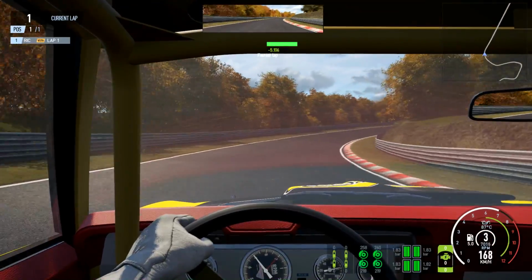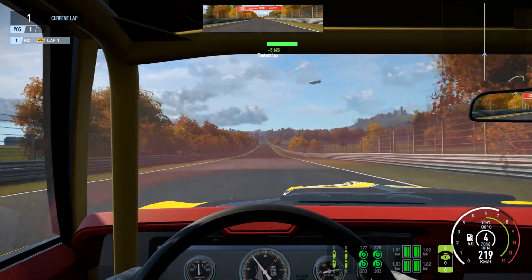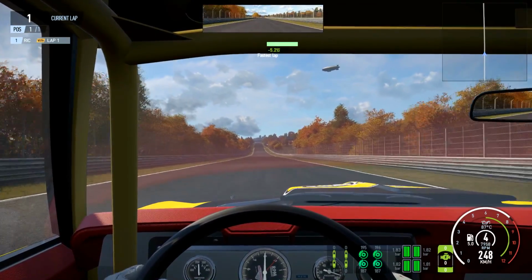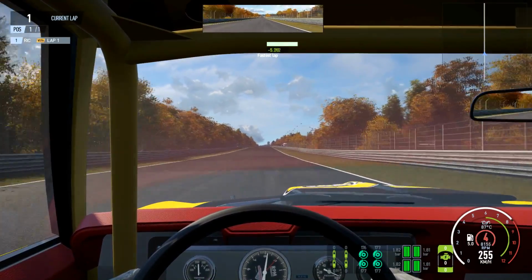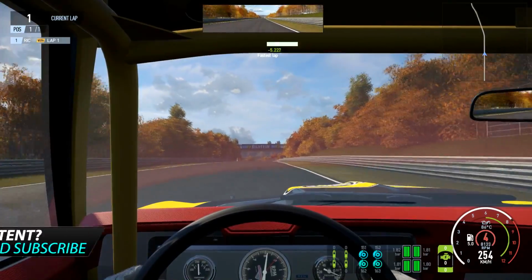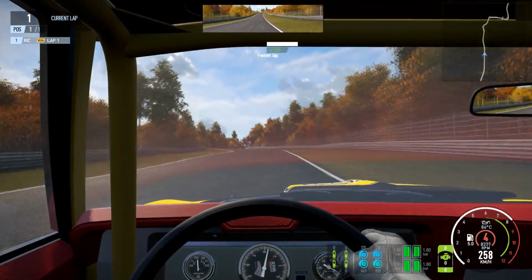The other laps I did with the other cars on the list haven't been perfect either. This is an awesome car. I probably should have changed the gearing for this race, which I didn't do. It will top out around 255. It definitely has more power to go faster than this, so I'm losing a lot of time here as well. Probably a couple of seconds, to be honest. I should probably prepare these videos better than I do, but this is just for fun. I love taking cars around here and just seeing how fast they are.